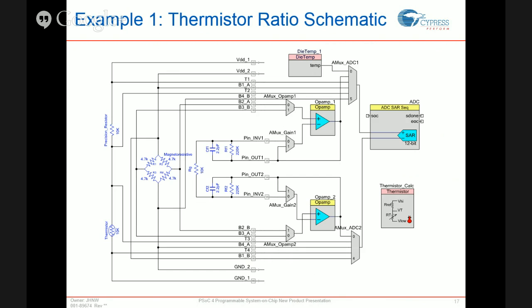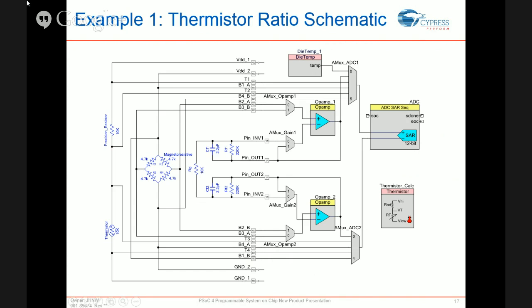I know there's a lot to take in, and we're having to rush. But you'll see over on the right-hand side towards the top, the SAR, successive approximation register, ADC we talked about before, with now quite a lot more multiplexing. You'll see several layers of multiplexing both before and after the two op-amps, connected to a whole bunch of device pins that connect both to an external feedback network for the amplifier we're using and also to a couple of sensors.